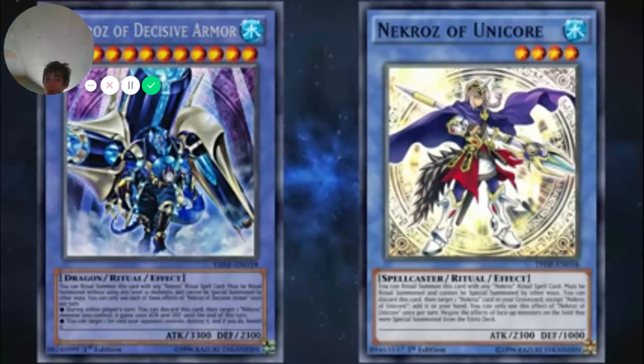Decisive Armor in your hand can allow you to protect your Unicorn from most monsters in the game, as they would have to beat 3200 attack, assuming Decisive Armor was in your hand, which gives Necroz a little bit more of a boost when it comes to locking down your opponent out of using their extra deck monsters. Now, this obviously doesn't have the best Honest-like effect of all the ones I've talked about so far, but it's definitely one of the more useful ones in its archetype, which is a really good archetype.